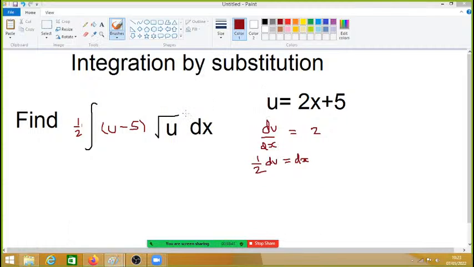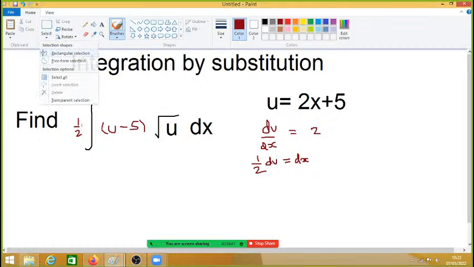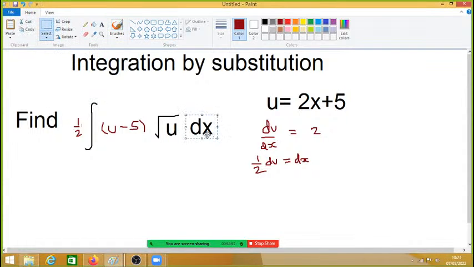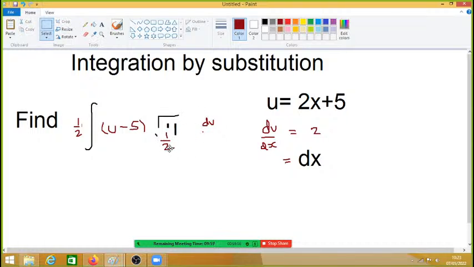Good. You can use that to substitute away the dx. So the dx can disappear, and we can have half du in its place. Again, use the trick at the beginning of taking a constant to the front, so that the half can come forward times whatever's there already. So you've got a half already, so half times a half makes a quarter. So I can swap that with a quarter.